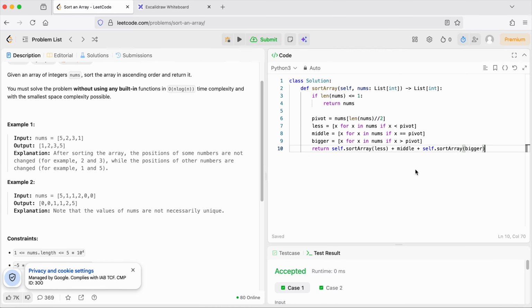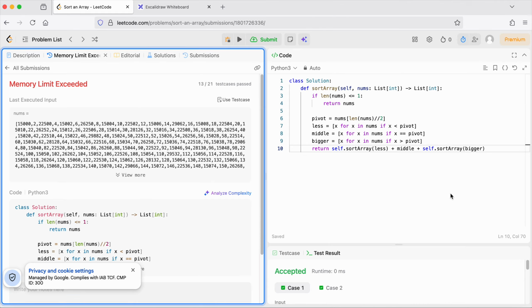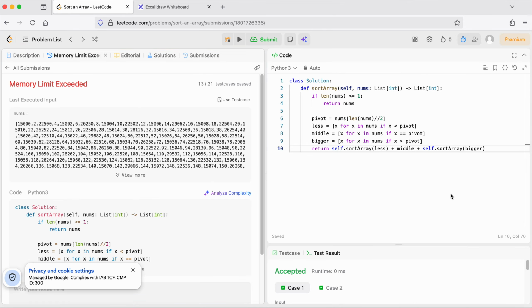I'm voting that it will pass at least 5 to 10 cases. Let's try. Let's wait. Oh, unbelievable, guys. It passed 13 test cases from 21.